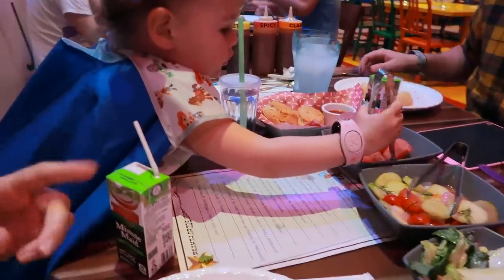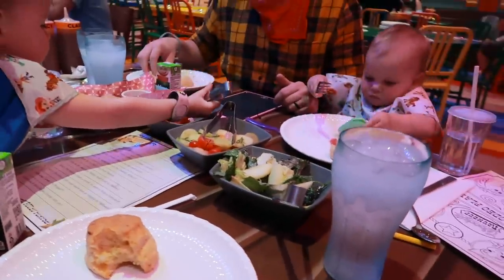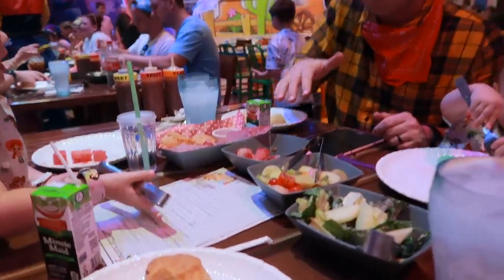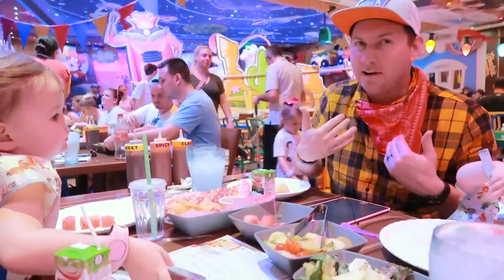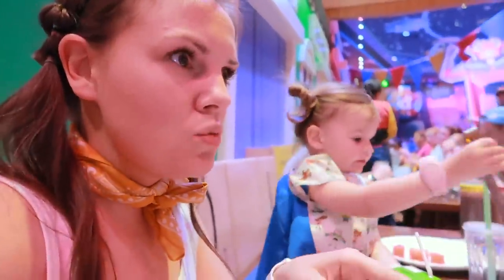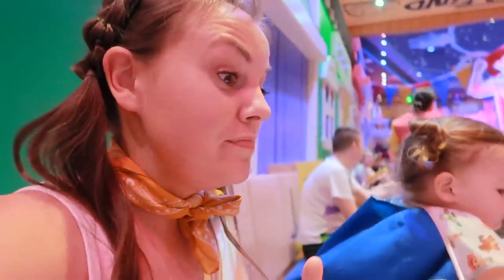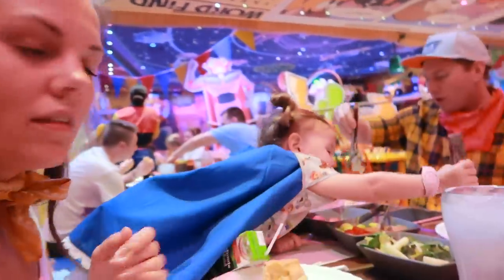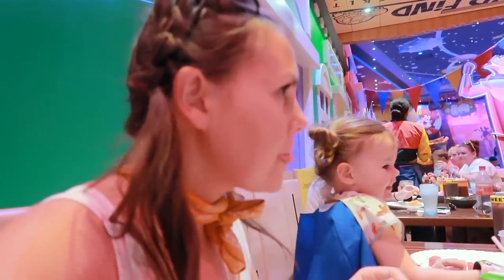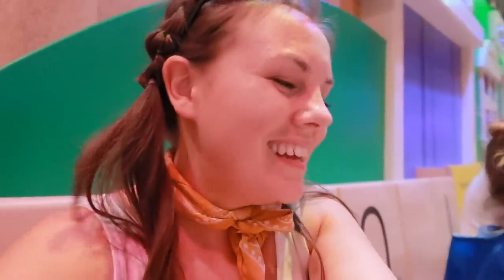So the watermelon is definitely a hit. Tomato salad? I don't like it. I'm not a big tomato person, but the other salad, the Rex's romaine, I forget what it was called, that one is really, really good. Have you tried that one yet? Not yet. I think it's romaine and kale. Well, with toddlers, it all comes and goes. But so far, so good.